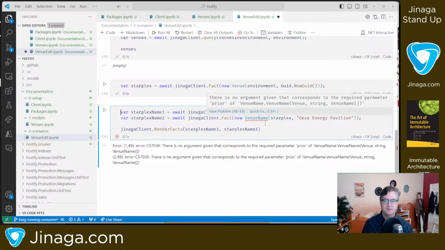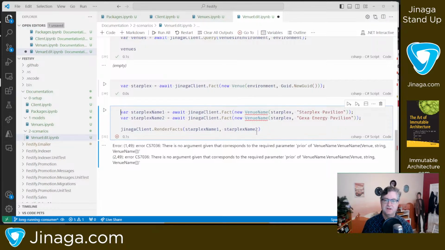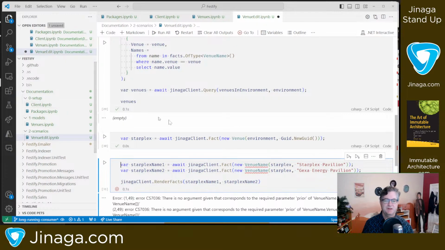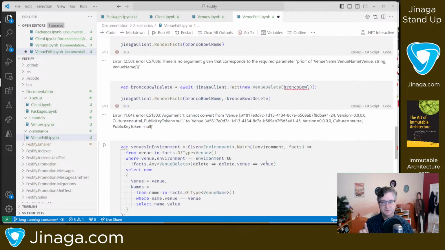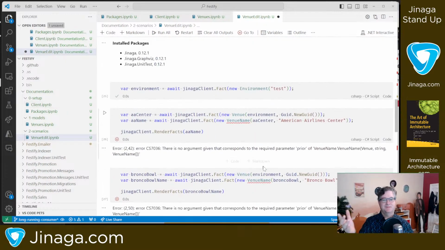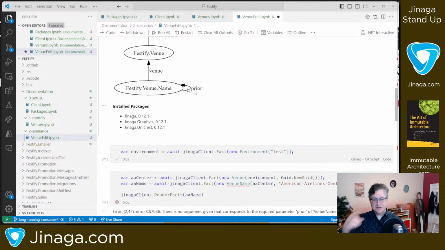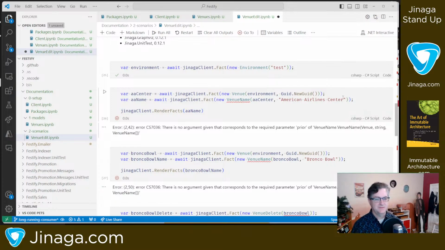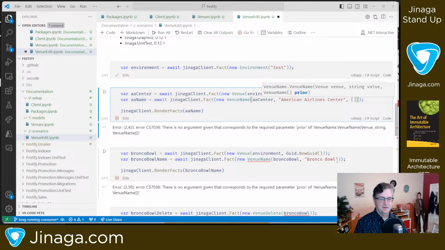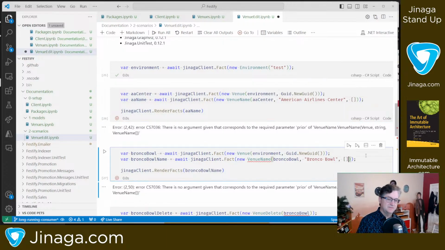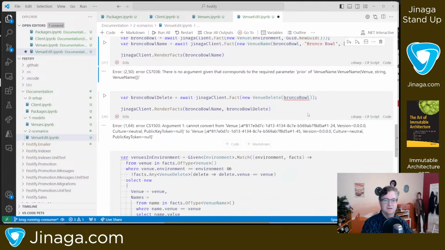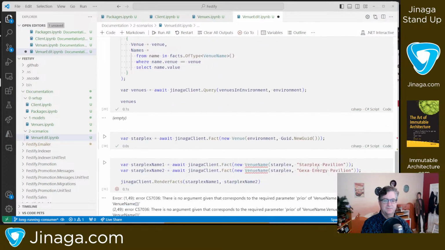And now we can't create this venue name anymore. I understand, we came up with empty. Let's fix this first before we move on. Oh, yeah, all these venue names are broken. Okay, good. Well, now I see the model. Let's go ahead and fix these. So here I'm giving it an empty collection because this is the very first name that I have given it.